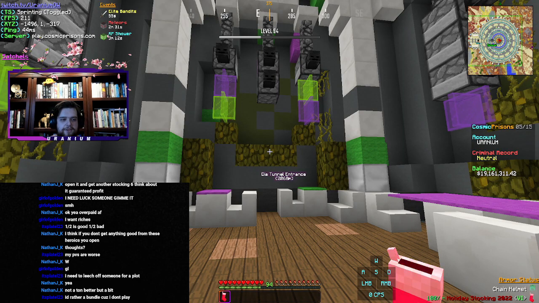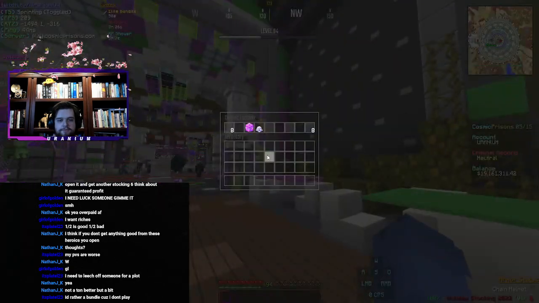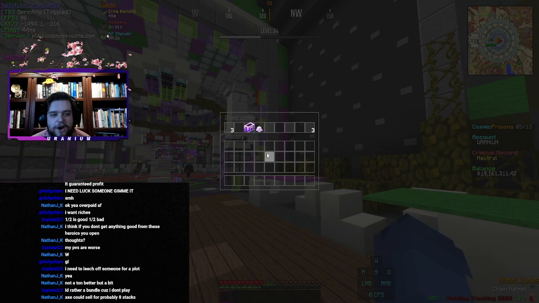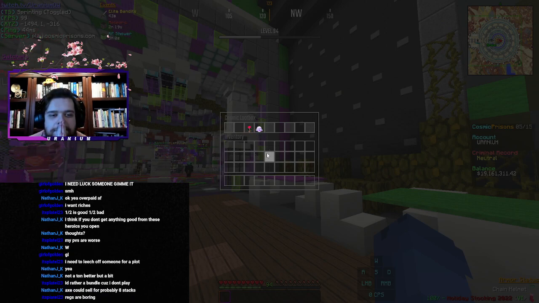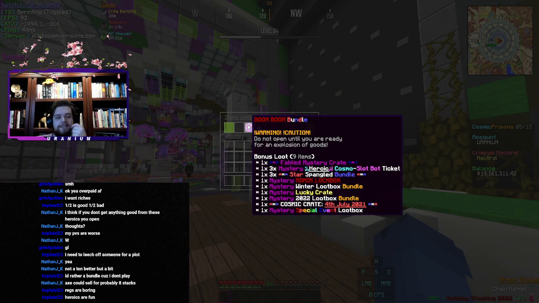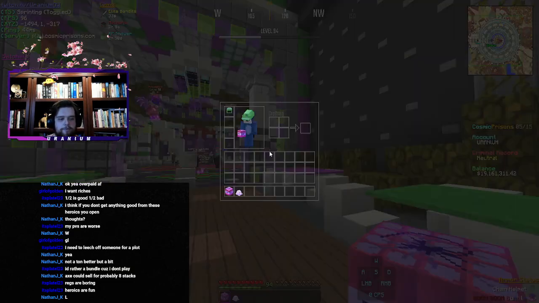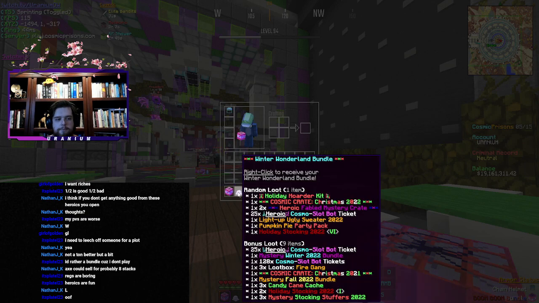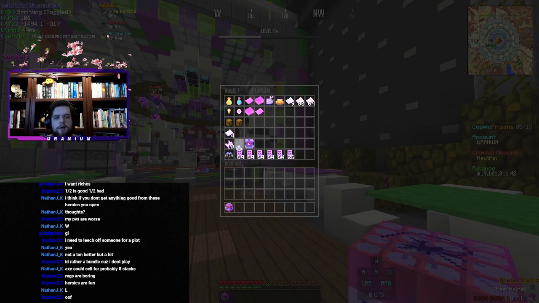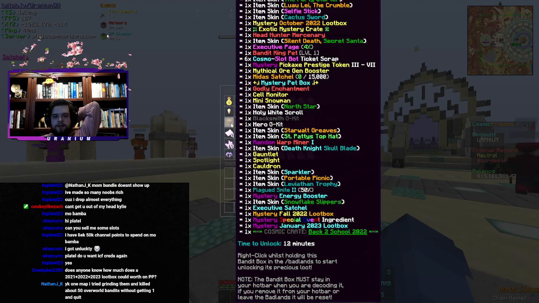And then obviously I want the Dark Star, because that's like hella. I seen the- holy shit, I can actually get the Dark Star. Dark Star! Oh, that's the Boom Boom bundle. Could have been better. I'll take it. It's free loot. I still can't believe I fucking hit that. Christmas CC.